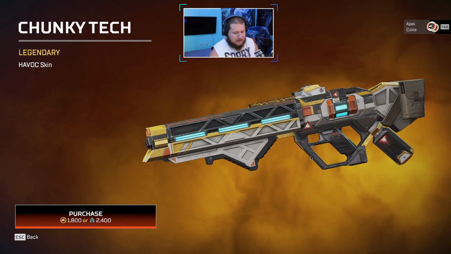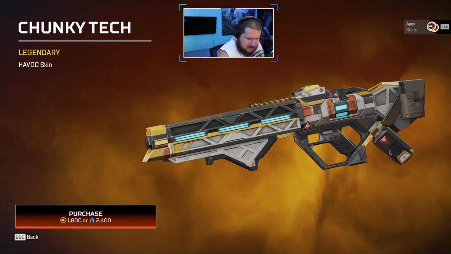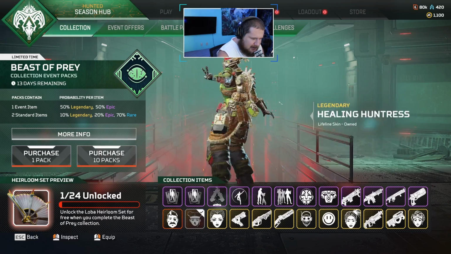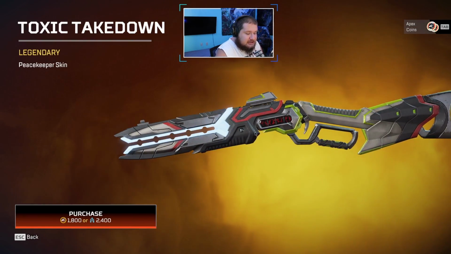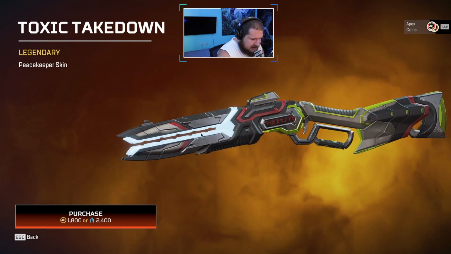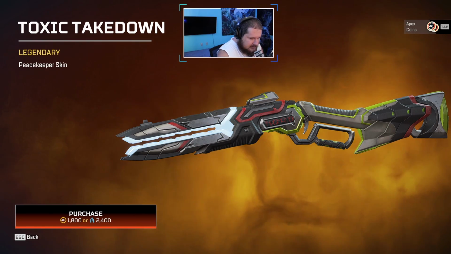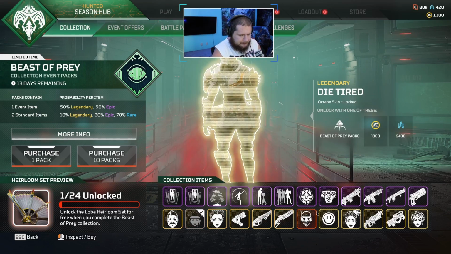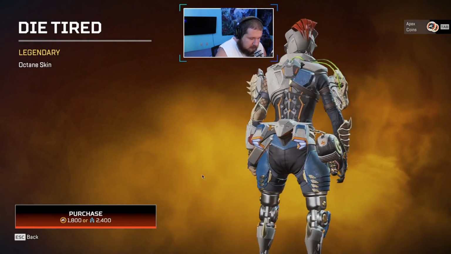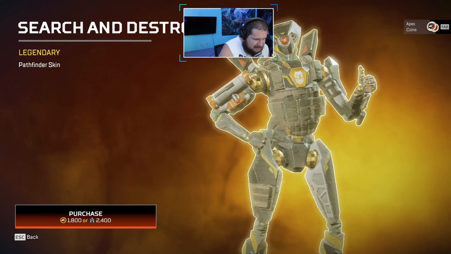This has to be probably one of the craziest Havoc camos I've seen because of this right here. This is what's throwing me off the most. I'm like, did they add a new gun? This shotgun's crazy, man. The detail on this is kind of nuts. Or not really detail, but the way they put the colors together right here and how they designed this, I like it. And we get the Octane skin. Cool. There again, this stuff just doesn't do it for me.